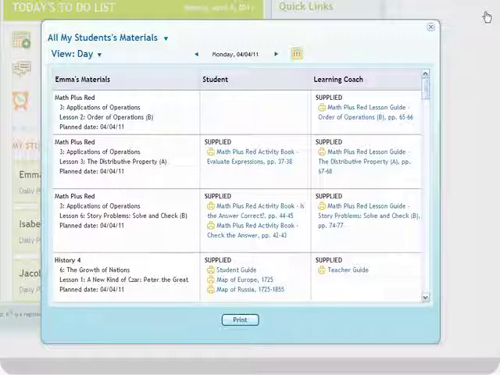There are some materials that you will gather from your house like crayons or coins, and some materials that are provided by K-12 that you received in your materials kit. You will see this on this list. Let's return to the home page and see our third way to prepare for lessons.